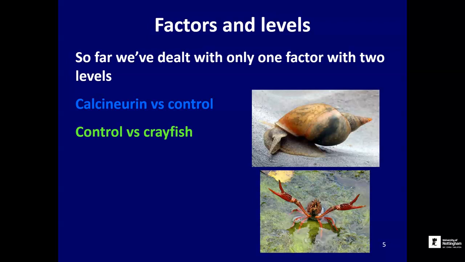Another example we looked at was these snails that are a bit weird, and they can choose to have sex with themselves and reproduce asexually, or parthenogenetically, rather than finding a sexual partner. And we looked at whether they do that more often in the presence of a threat from a predator. Here, the variable of interest that we're manipulating in the experiment is the presence of the predator cue, and it's either present or it's absent. So we've got 2 levels, present and absent, in a single factor, which is whether or not the predator cue is there.